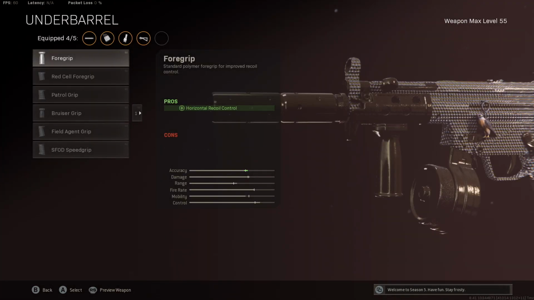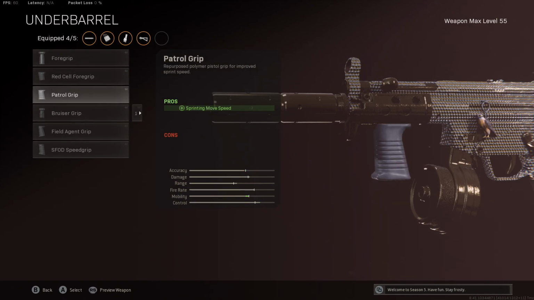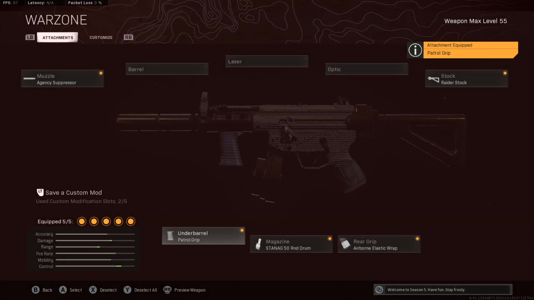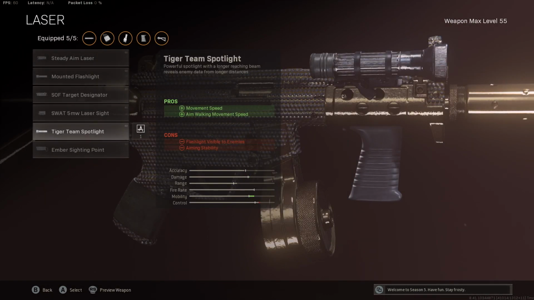And then when we go to the underbarrel, it's kind of a similar situation to last time where you can go with the Bruiser Grip or Patrol Grip, but personally I really like to get the sprinting move speed up, especially when we're going to be using this thing only inside of 10 meters. Now if you're someone who doesn't mind the flashlight being visible, the Tiger Team Spotlight will work out pretty well. You get aim walking movement speed and then plus 1% across all movement stats.